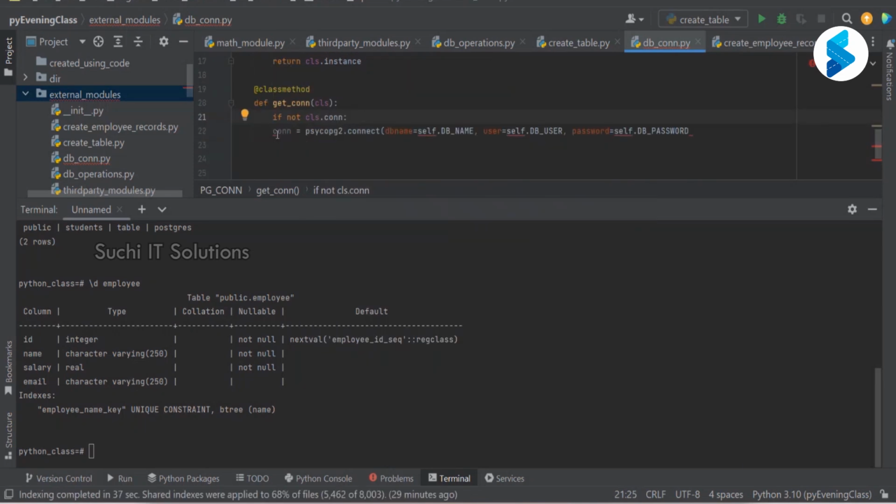If there is no connection, I'm just making it so. Get DB connection: if not self.connection, we are going to create a new connection.